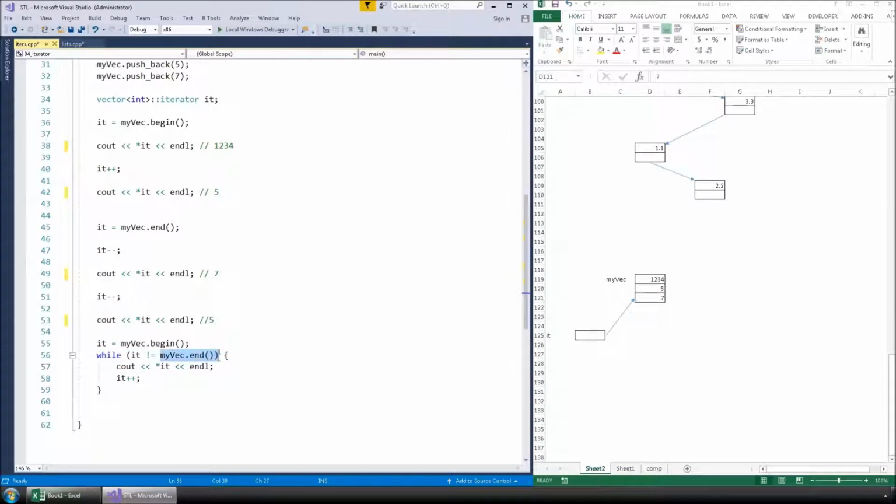But doing it this way means that for the last iteration of this loop, we just go here, and at this point we just stop. Without having the end being here, we would need to change the logic. Otherwise, this 7 would have been omitted from this loop. But anyways, I don't want to dwell on it. It's a way to generalize your code, or to ensure that the loops you write are similar to what you would write if you were dealing with arrays and other data structures. Anyways, that's how you iterate through vectors.